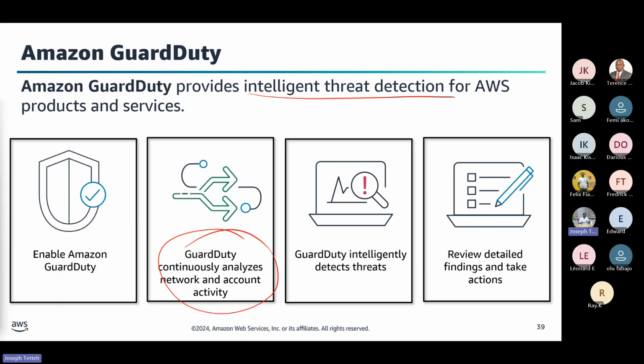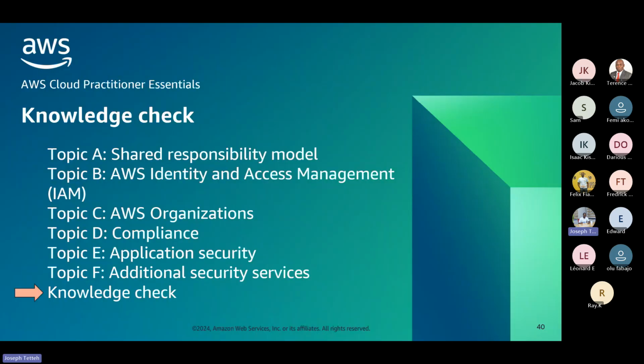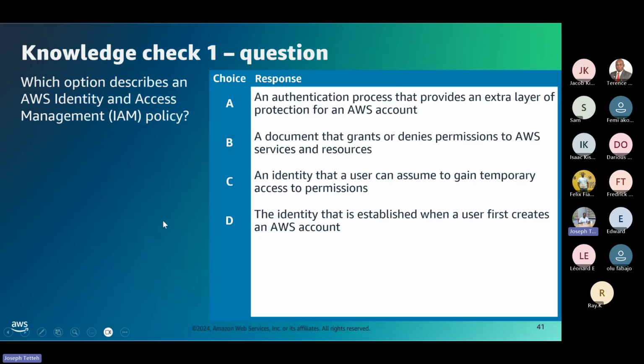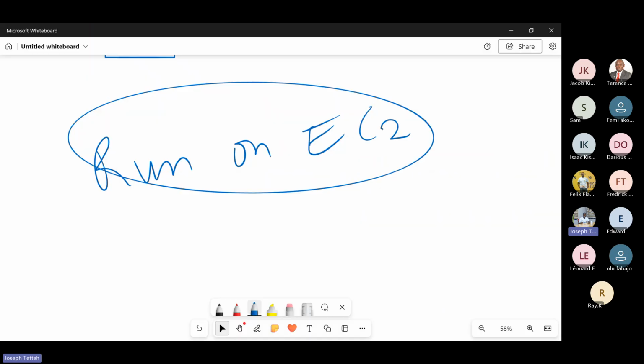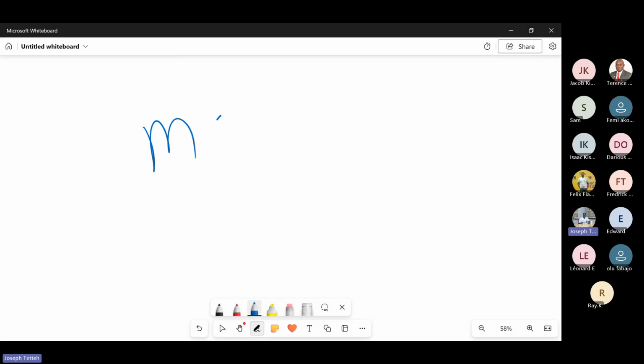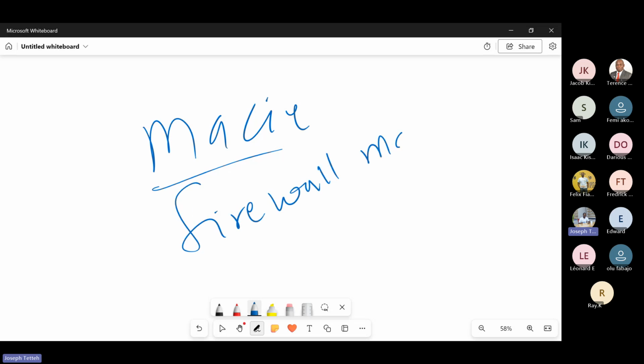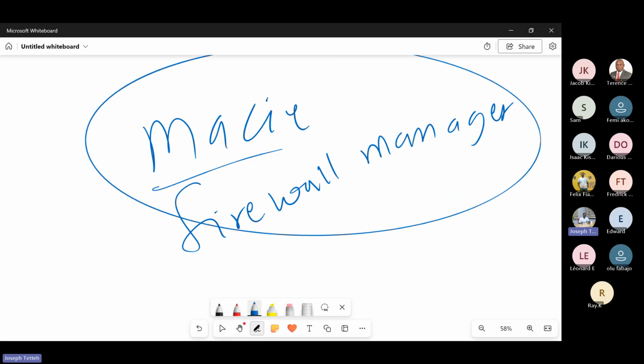Okay, thank you. Good. All right, so let's try this knowledge check and then we call it a session. There are a few other services we could talk about, that is Amazon Macie. You can read on them. We looked at GuardDuty, we looked at Shield, and then you can also look at the AWS Firewall Manager. So in terms of security, there are a lot of services, but for your level, you don't have to disturb yourself too much. We have these two services that I've not spoken about, so you can review them.